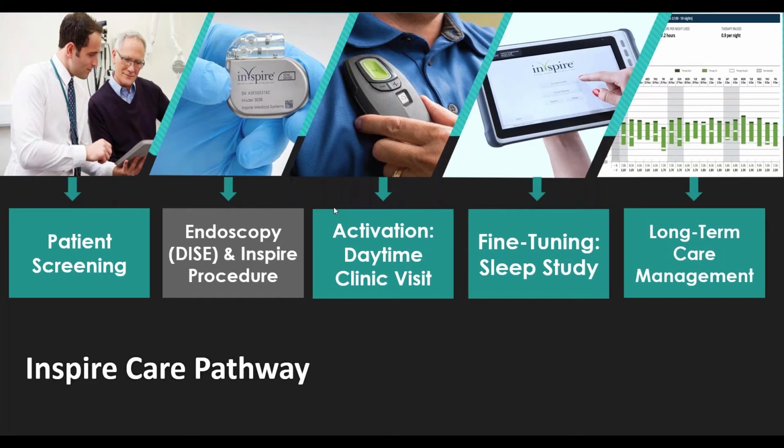And a lot of times they will say that they may be happy with CPAP and want to continue, or they may want something new that's just that much easier to travel with and to use every night and seems more comfortable to them, without having something on their face. So patients will usually approach us and say, look, I've had CPAP for years, it's been working out okay, but I think I'm ready to try something new.